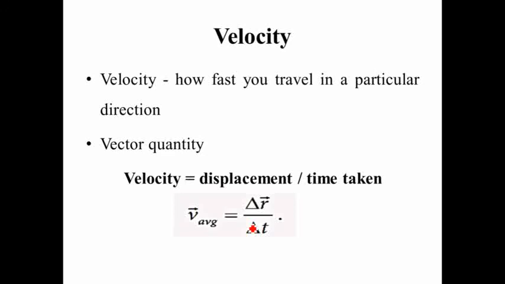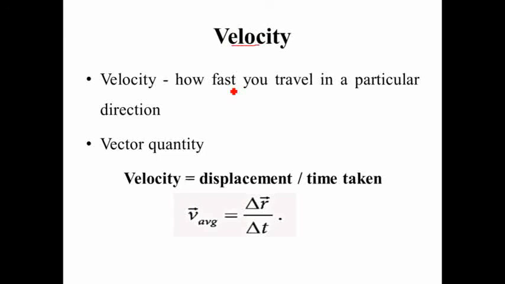And you have one more term. As with distance and displacement, you have another term related to speed also, which is velocity. It is the same case as distance and displacement. Distance and displacement are one and the same. The only difference is distance is scalar and displacement is vector. Similarly, speed and velocity are one and the same. The only thing you are going to consider is that speed is a scalar quantity and velocity is a vector quantity. So there, the speed formula is speed is equal to distance by time. You do not consider the direction there.